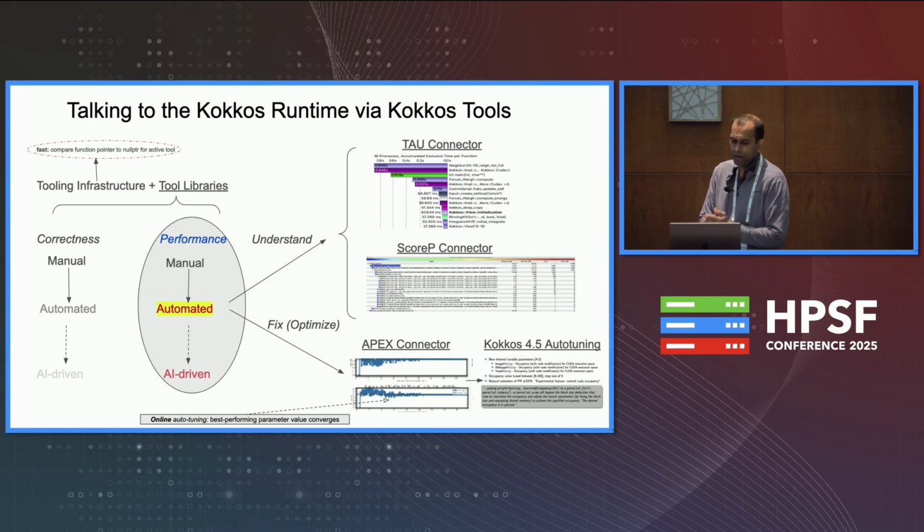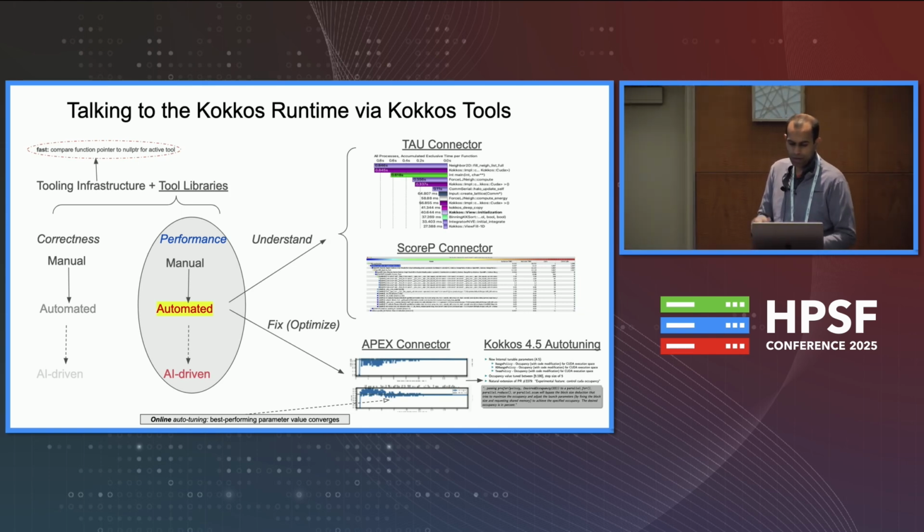So in this talk, I'm going to focus on the performance tools, and specifically, there's a spectrum of manual to more automated and maybe AI-driven, which is what we're also looking at. And specifically for automated, there's the automated fixing or optimizing tools. And APEX is really the main tool here. In Kokkos 4.5, there was an auto-tuning. There are some new features that allow for tuning range policy, team policy, MD range policy. So APEX is an online auto-tuning. So it's using tuning via the tool callbacks.